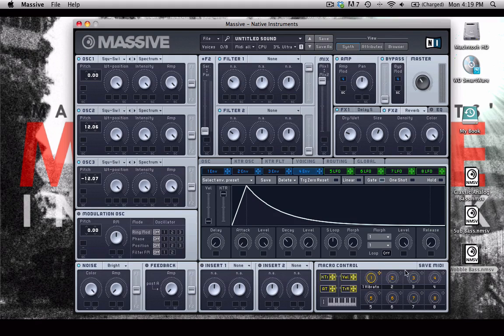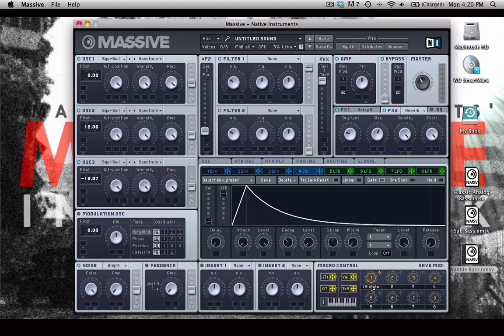One thing that you can do is set the macro control to everything, and that way you can create this really cool sweep if you're playing live, that I'll describe in a second. I like to set multiple macro controls so that I have more control over them, and the only thing with that is then you're going to have to remember to automate all of them at the same time within your DAW. But let's do it that way, and that will give you a better picture of what we're talking about.